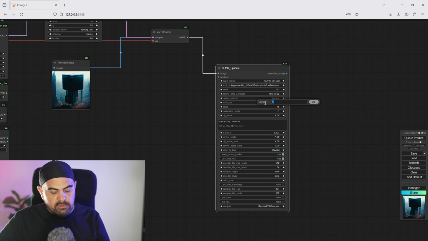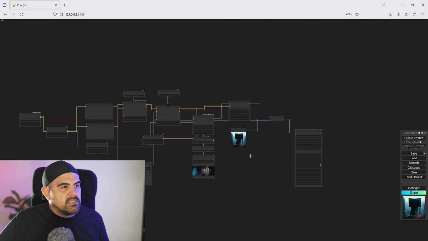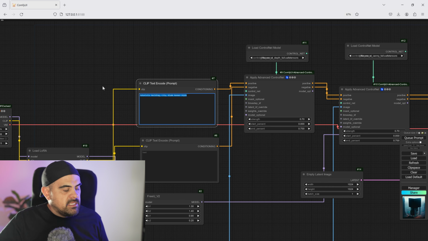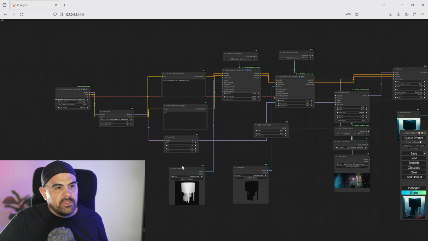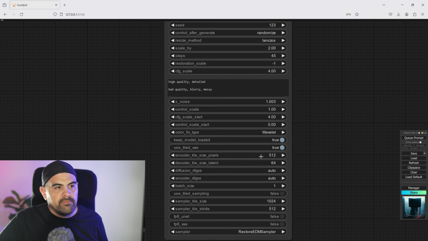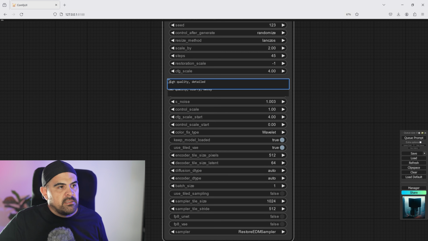All right, we'll double this. This is going to take a little bit in the beginning, but it's actually not that long. It could be a lot slower. And everything else, aside from the prompt, should be as you need it. You don't need to do anything else with it. So let's change the prompt. We'll add that to it.